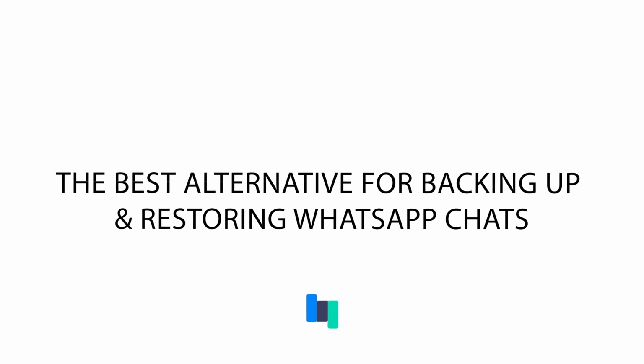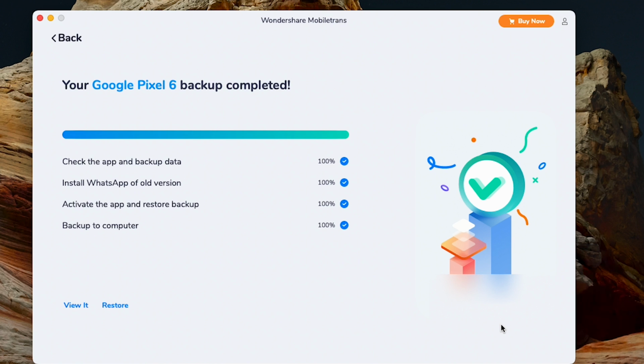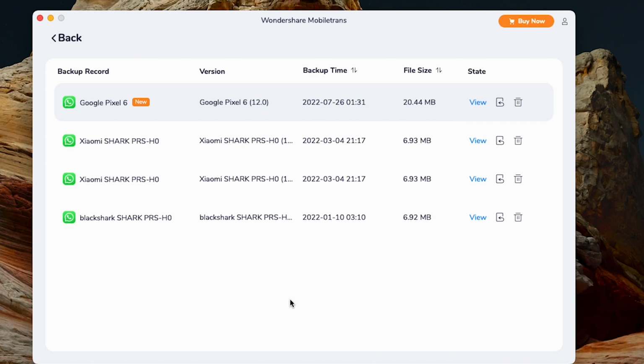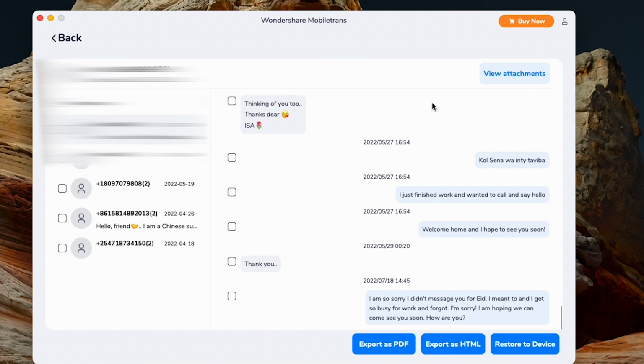And beyond the example we just shared in the last section where we transferred our WhatsApp backup from an Android to an iPhone, MobileTrans also has a bunch of other useful features, which the typical WhatsApp backup solution lacks. The first is that we can actually create multiple WhatsApp backups to our computer and decide which ones we want to restore at a future point. In addition, Wondershare also has the very powerful feature of letting you see the data that you've actually saved from your chat, and that includes media too. And so, for users who want the most control over their WhatsApp backups, MobileTrans is the way to go.